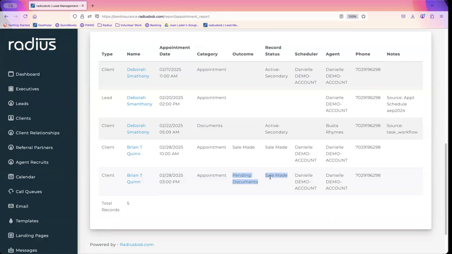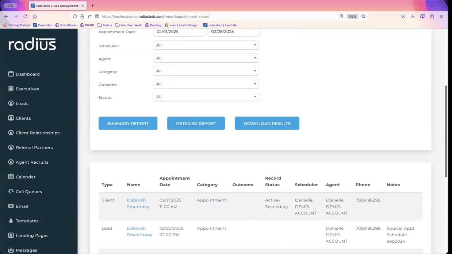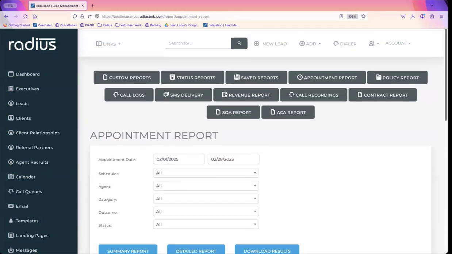So this is a way for you to use this appointment report to see how successful each of your appointments are, but also if there is any outstanding work you need to do with them, that can be helpful. If you're managing a team, this can be really impactful for team motivation to see how many appointments are converting to sales. Or also, how many appointments did it take for them to get to that sale? That can also be really helpful. So that's the appointment report.